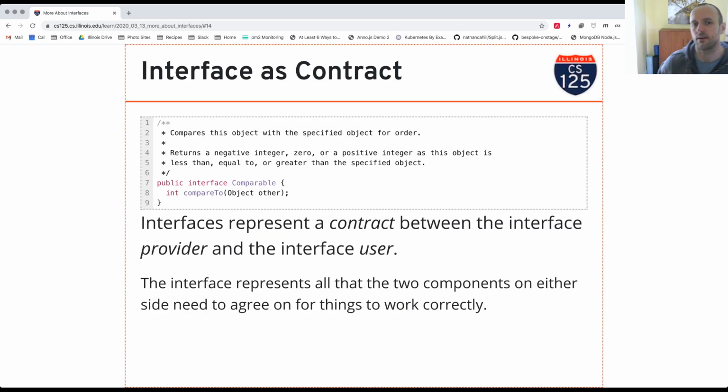So again, this concept of a math interface is a little bit silly because there's only one right way to implement add and subtract. Maybe in the future we should go back and fix this so it's not so trivial, because I think it may not exactly make the point that we're trying to make in the best way. But what we really normally do is we use an interface to establish a contract between two parts of the system, an expectation about something a class is going to do that is sort of abstract. And the class is allowed to provide its own implementation in a way that's appropriate to it.